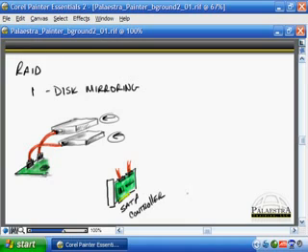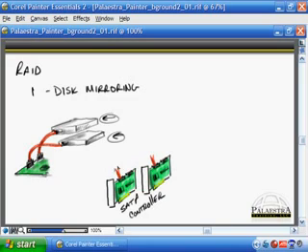However, we could put in two separate controllers, and if we did that, we would have one drive sitting off of here, and then one drive sitting off of here, both of which would be mirrored. But now instead of having one controller basically do the work of two, writing data to two separate drives, we could have two controllers. So that way, if one were to fail, we could just continue on with life as normal. And we would also get roughly the same type of speed increase because rather than having one controller having to write to two locations, we'd have each controller writing to just one drive.